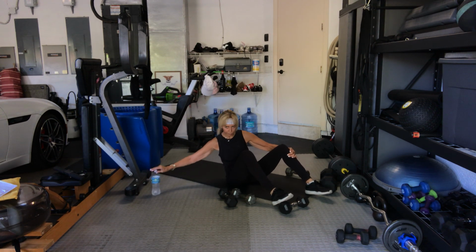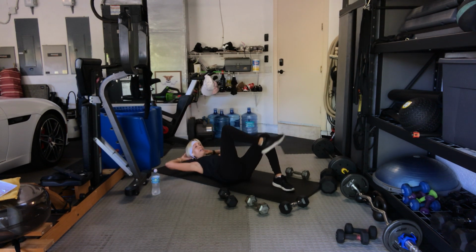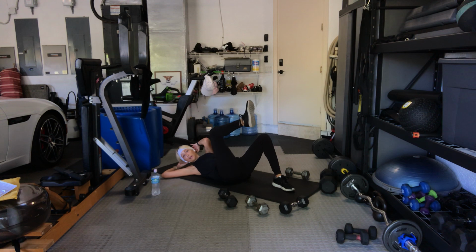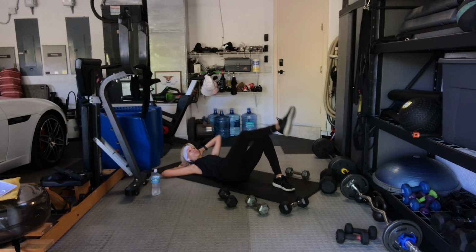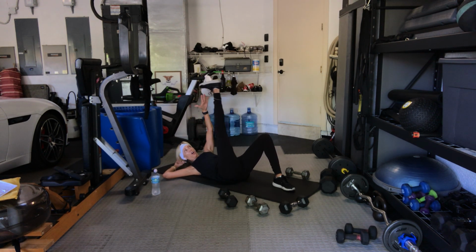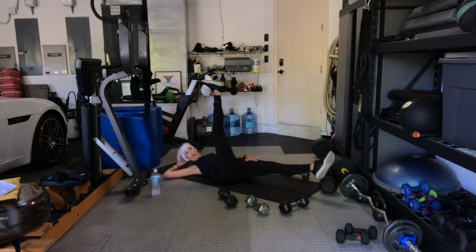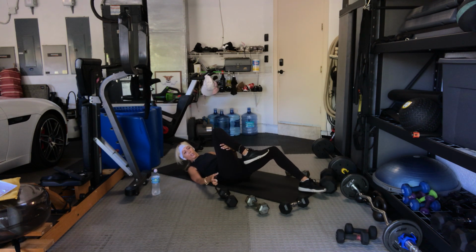All right. First exercise. You don't need weights right now. So we're going to be on our back. One leg at a time. We're going to do a bent leg and a straight leg. So you can choose to keep your elbow behind your head, or you can reach your elbow and then reach your arm. The other leg can be bent, out in front, or hover. You choose.